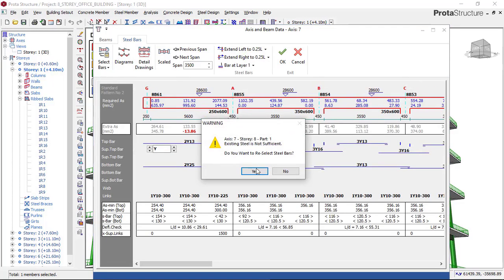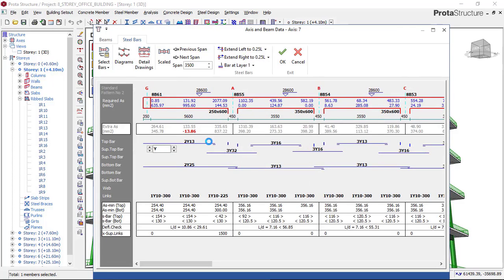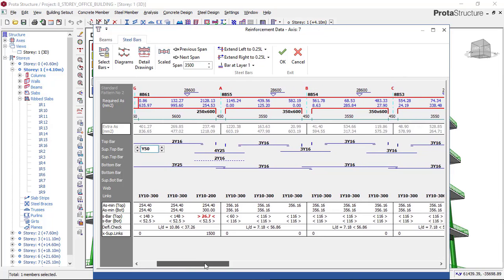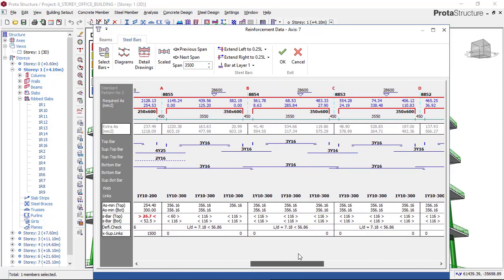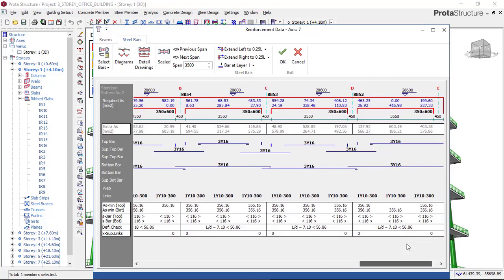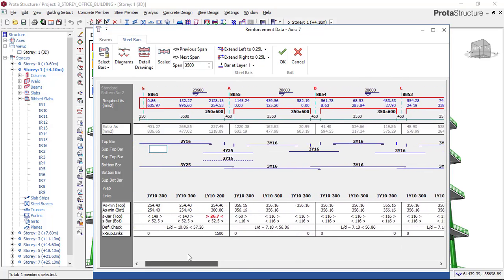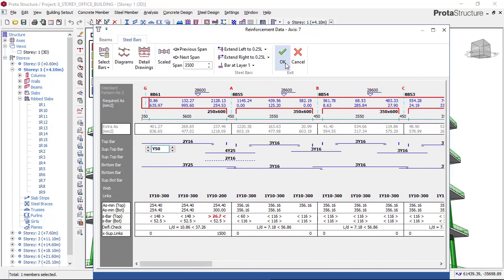Once that dialog box shows, we say yes first and then allow the software to check the size of reinforcement that will be suitable for this beam. So let us go and check. Okay, it has given us the sizes of reinforcement which, on my own side, is okay for construction. So these are all okay right now. I will now go here and say okay.